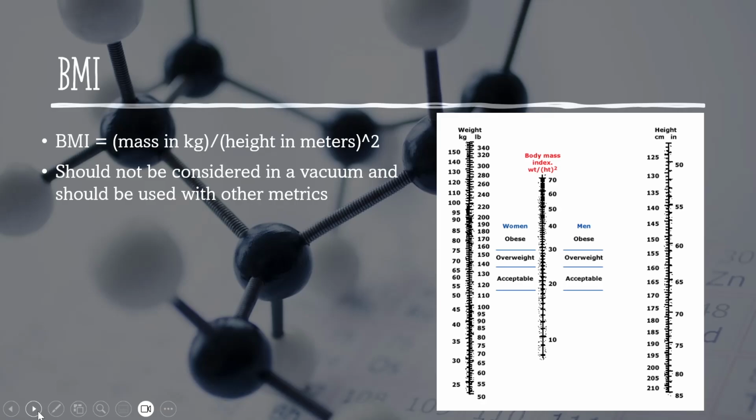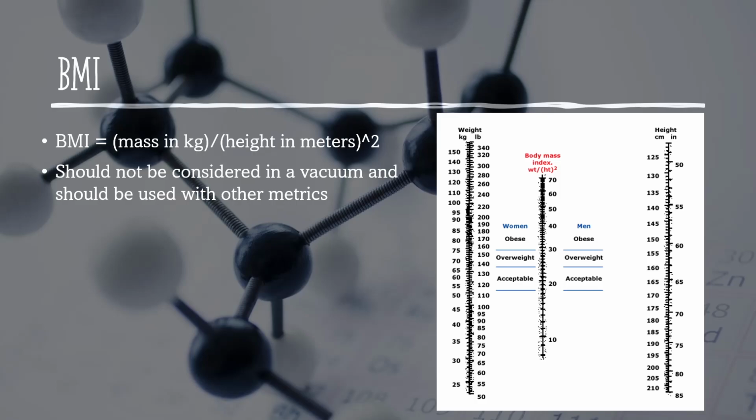And now for BMI. This is a really simple thing. For BMI, you usually just take a ruler and go from one side to another. So if your weight is like 150 kg, you put this ruler on one side, and then your height would be say 75, and wherever the ruler hits in the middle over here is your BMI. So different BMI classes. From here to here is overweight. From 20 to over here is acceptable. So your BMI is mass in kilograms divided by height in meters squared.